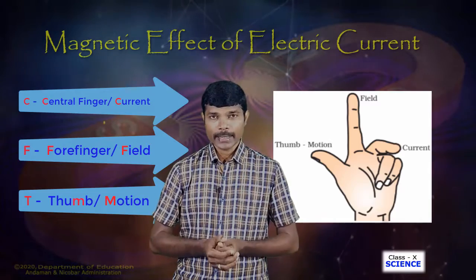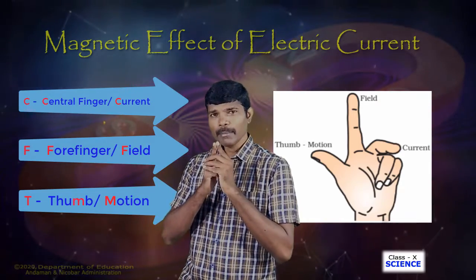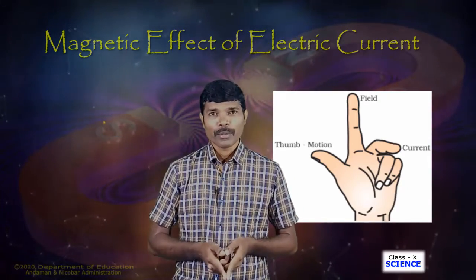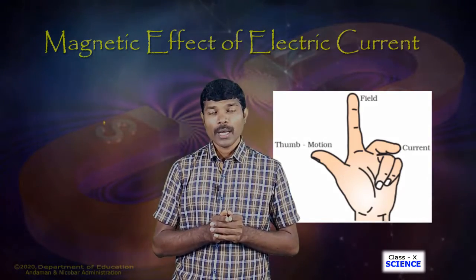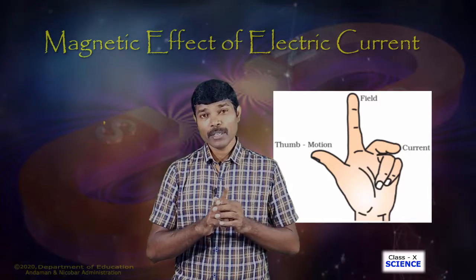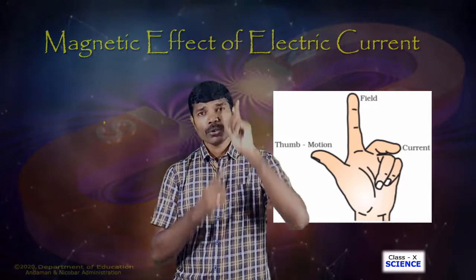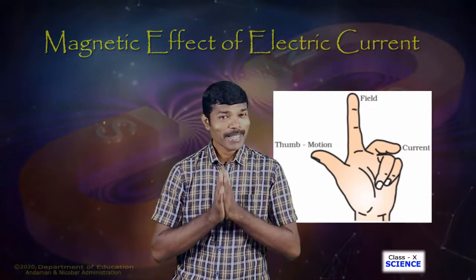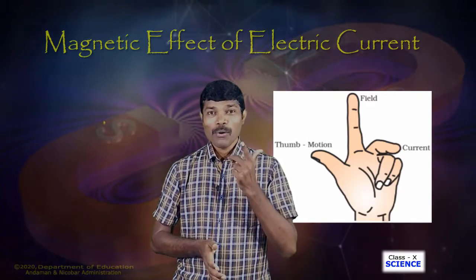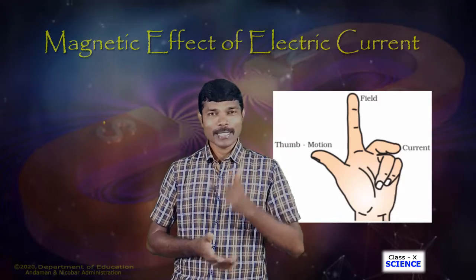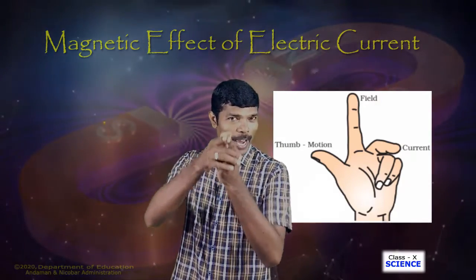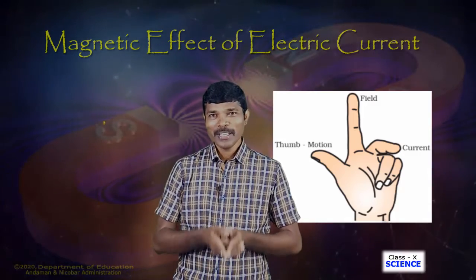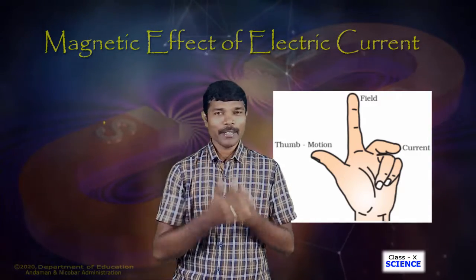Now let us take an example. Now I am bombarding some electrons towards you. If electrons are in the direction of you and I am applying a magnetic field, suppose the magnetic field is above, so we have made a right angle, right? So what will be the direction of motion? Now you align your fingers in such a way. I have told you that electrons are bombarded to your eyes or forehead, we can say. So the direction you can identify, right?